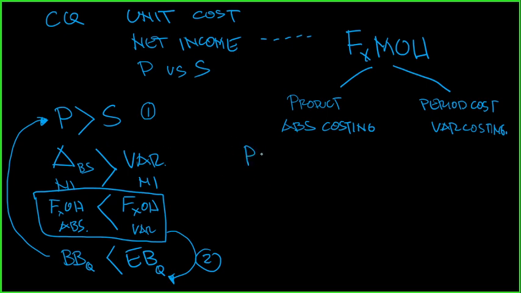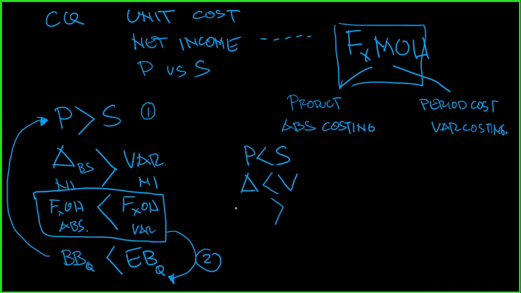If production is less than sales, ano yung kasama ng production palagi? Laging magkasabay si A. We expect that absorption costing net income will be less than our variable costing net income. Okay po? The difference will be found in the treatment of fixed manufacturing overhead. Okay? Because your fixed overhead under absorption costing will be more than the fixed overhead deducted against our revenues using the variable costing method.